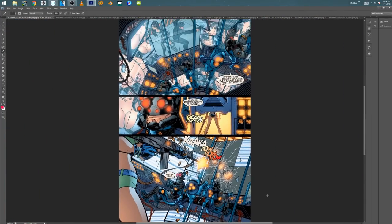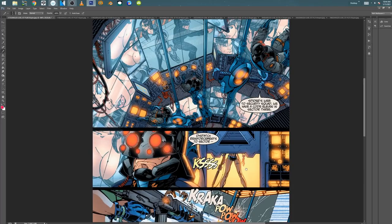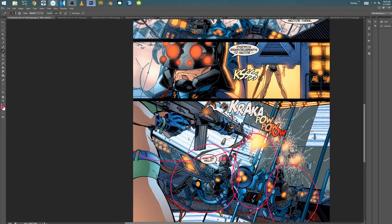Another thing that Jeff would do — I'm trying to remember if he did it on this page — sometimes he had a blank board with maybe four other drawings on it, and those were these panels. So it would be this tight shot of her face. They're not stats, I don't think, from other pages — some were drawn specifically for this page. He's that crazy that he does stuff like that. Something like this would probably take about an hour to ink. So you're looking at maybe four hours just to do that panel.